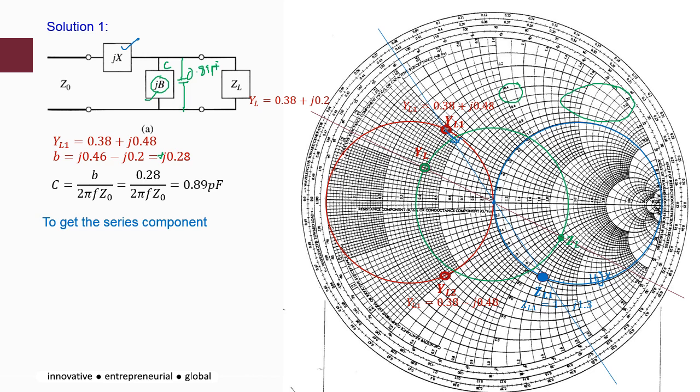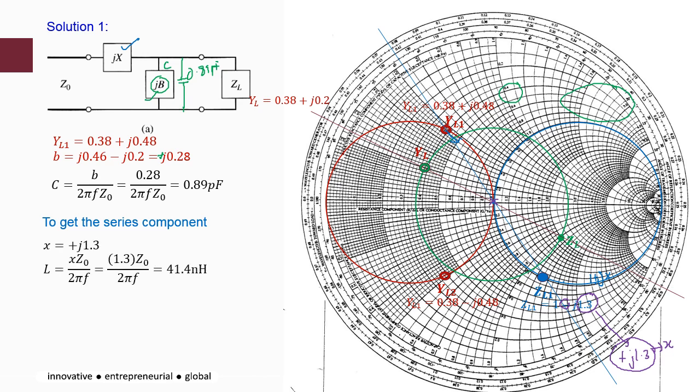Okay, so then to know what components will be in there, you need to look at the x value. The x value is not directly the value there, so you need to look at what the x will be if you want to match this to the 0 position. To eliminate the imaginary part, because here it is negative 1.3, you need to introduce plus j1.3. Therefore, your x will be plus j1.3.